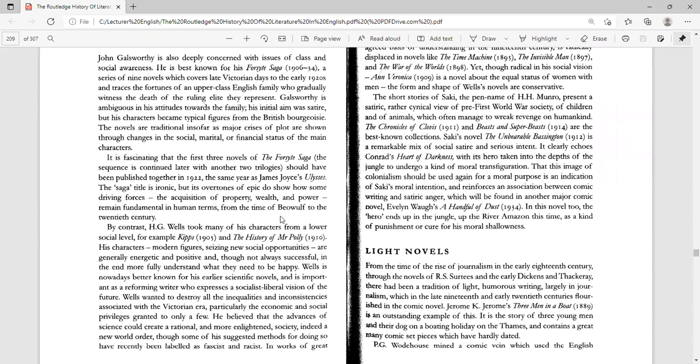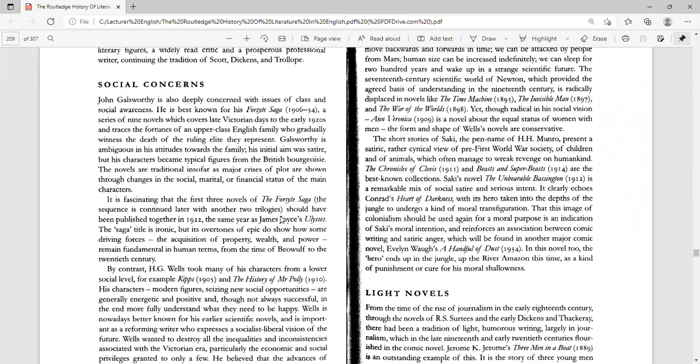When we mention materialist novelists, or the novelists who show social concerns, two British materialist novelists come to our mind, John Galsworthy and H.G. Wells. These are the novelists who are a product of scientific thinking at the beginning of the 20th century.